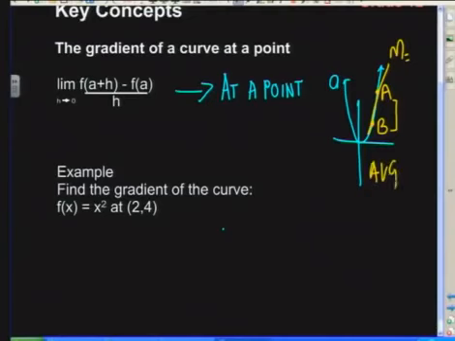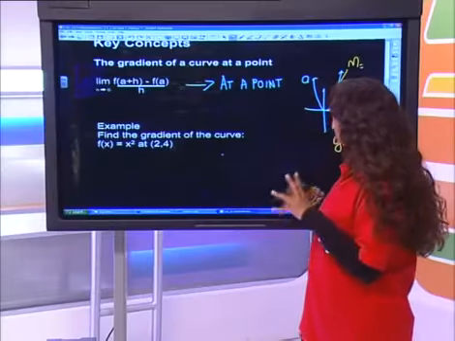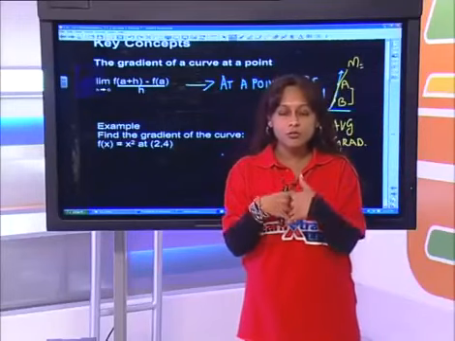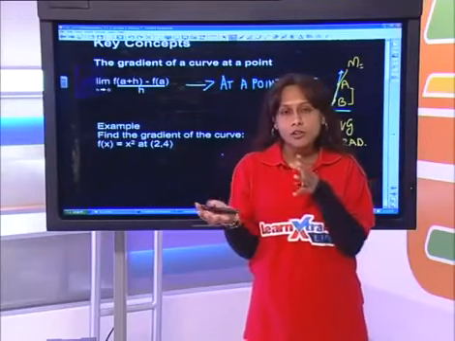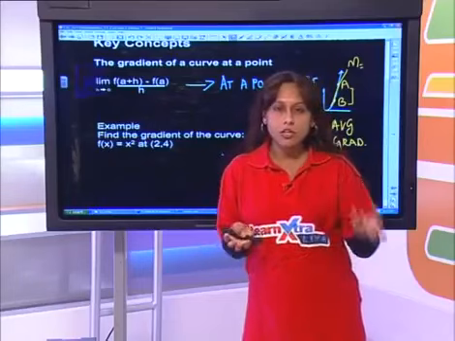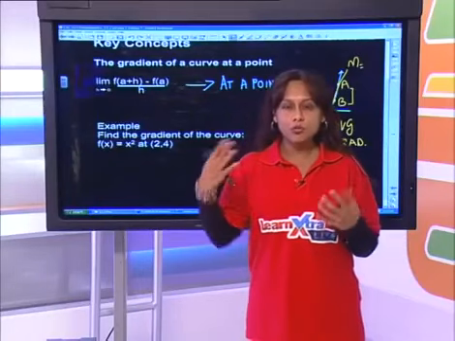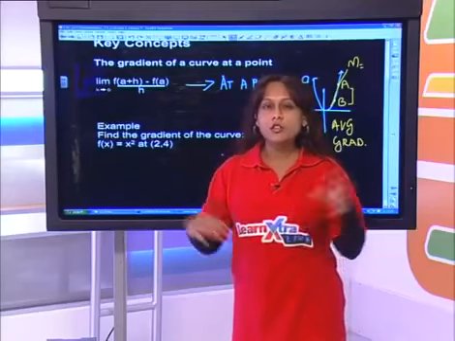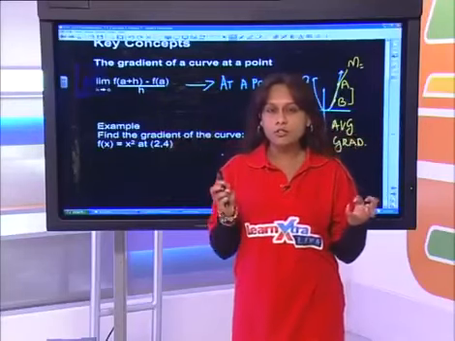Okay. So we're going to take it a little bit further now in grade 12. Now some of you might have done this, some schools might not have looked at that average gradient concept. But basically average gradient, we were looking at finding the gradient between 2 points on a curve, and obviously you did average gradients when you looked at straight lines. You used y2 minus y1 over x2 minus x1, right? So that was finding the average gradient between 2 points.